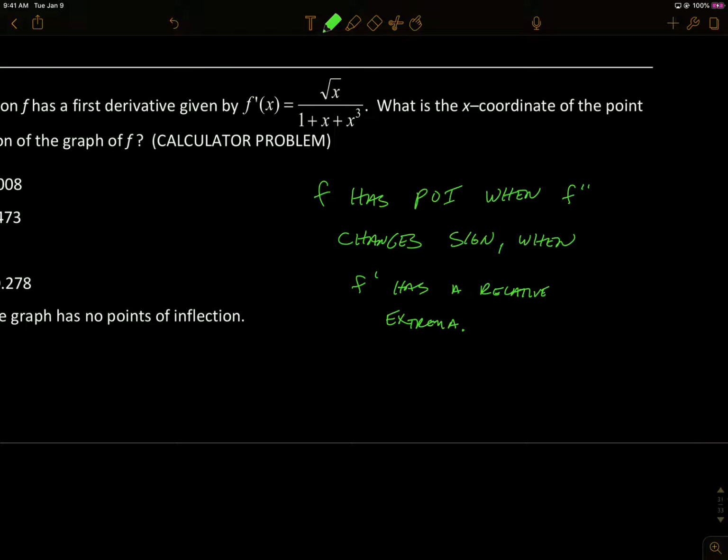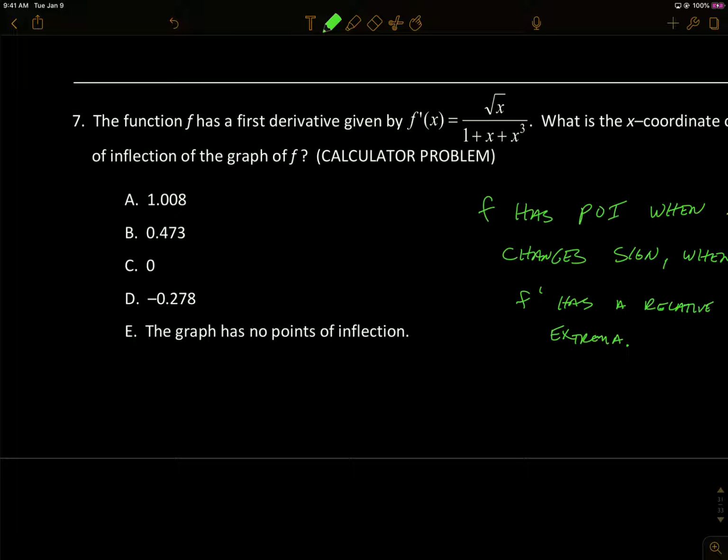So that's what I did. The function is sort of weird looking though, so I had to really zoom in. I looked at the window I ended up using after I saw it in the standard window. I went to a window of -1. X started at -1, and that was X min. X max was 5, and then my Y min was -1, and my Y max was 1. And then it was a little easier to see the maximum, and I can do calculate maximum. And that occurred at -0.473.